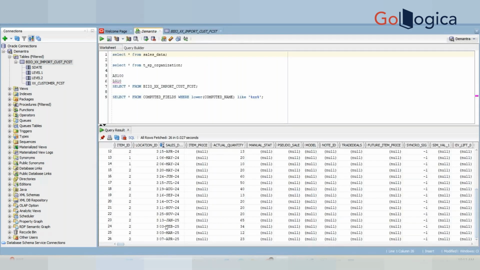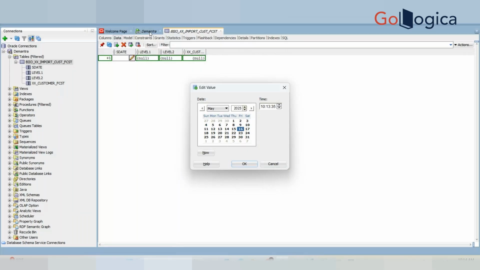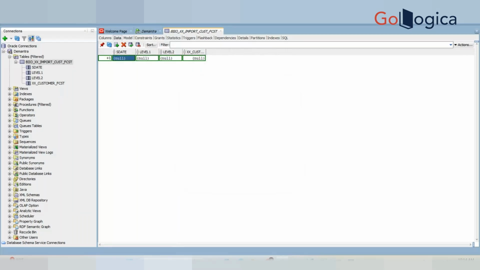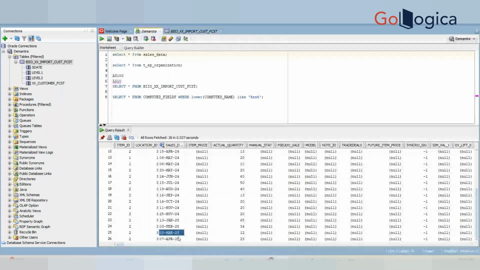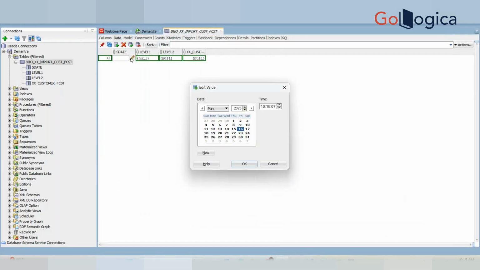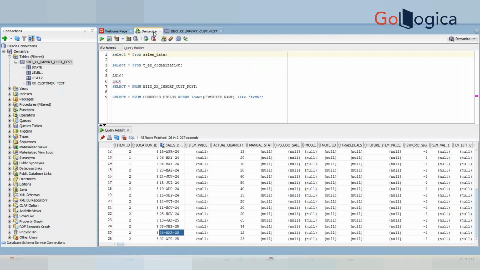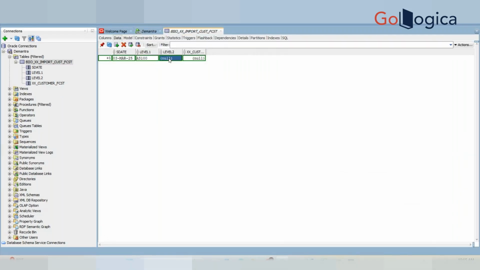So what we are checking, March 3rd, 2025. What is the item? Ace 100. I'll give some 120 quantity. Let's put only one record for timing, to make this fast.